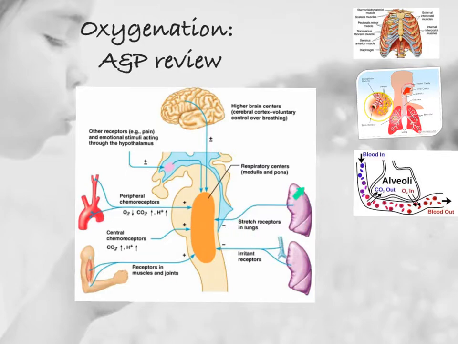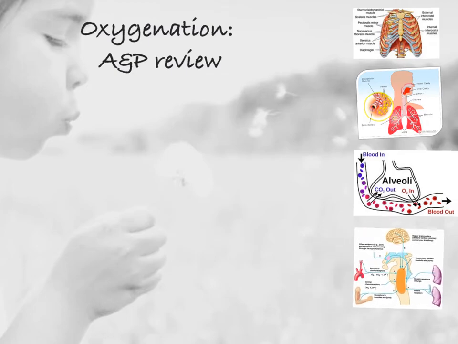We also have stretch receptors in the lungs, and irritant receptors. And when the body needs to take a breath, the brain will send signals out to the lungs, and when the lungs get stretched to the capacity that's needed, then there's an exhalation. We don't have to get too fancy with it. Just remember, you need a brain, you need nerves, and you need normal signals going to the brain.